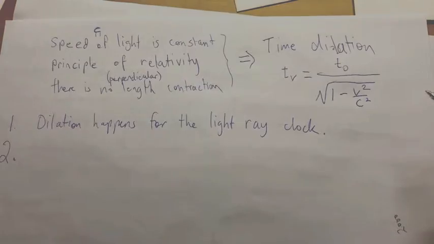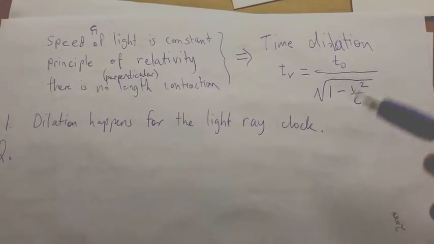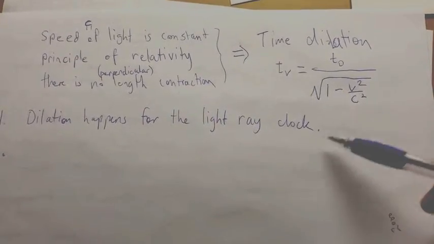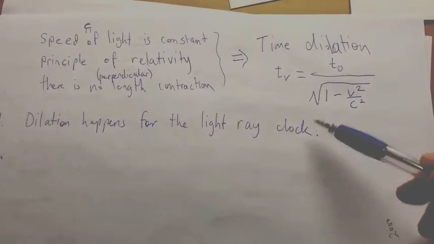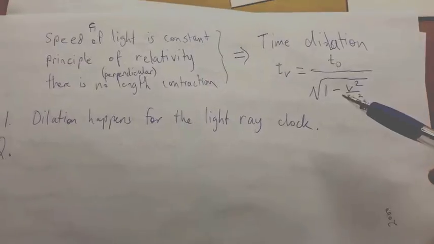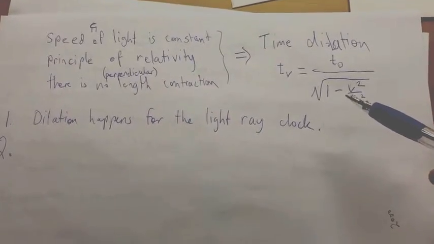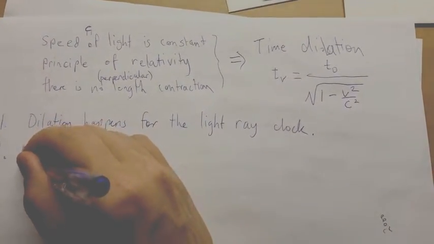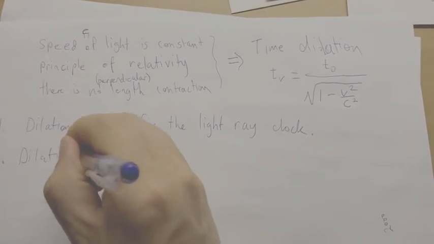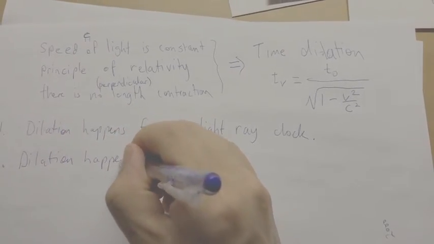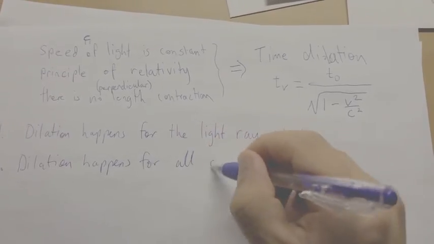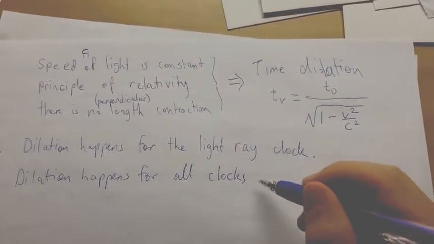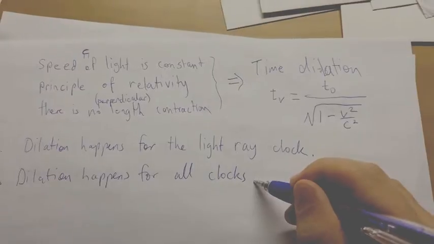And then after that, so I guess time dilation is a statement for all clocks, so it being true for the light ray clock is not enough. And that's something I've been kind of unsatisfied with when I was trying to learn this. Everything was just shown for the light ray clock, and the argument ends. But you really have to extend the argument to all clocks. And this is where the principle of relativity comes in.